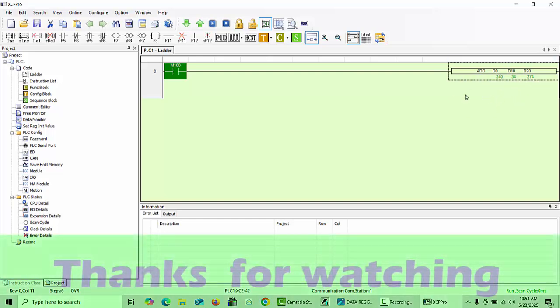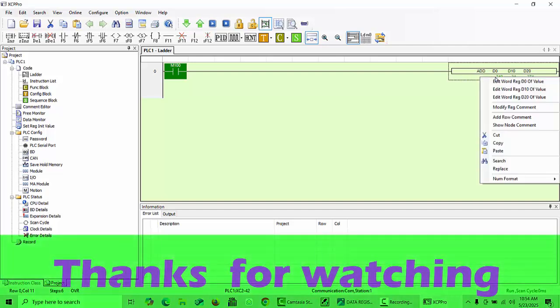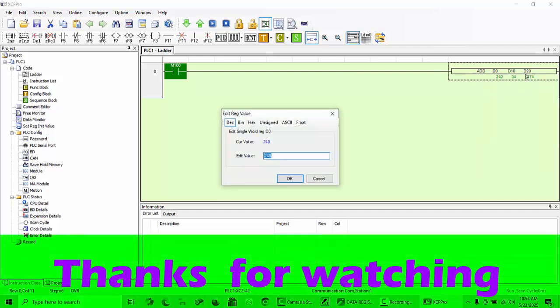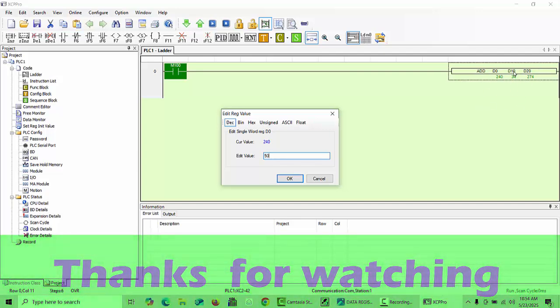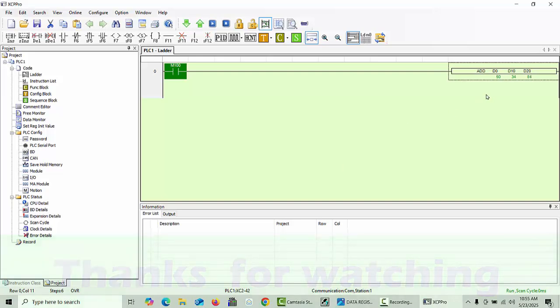The answer continues to come into the third data register, D20. For example, if one more value, 50, comes and we add it to D10, you can see the answer is 84, right?